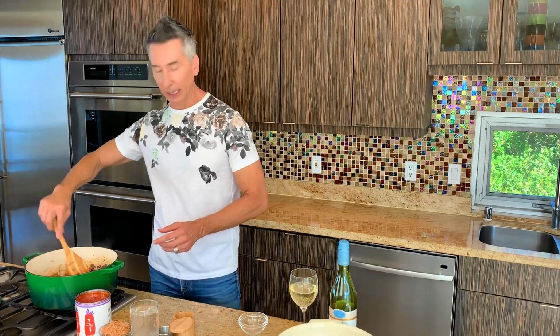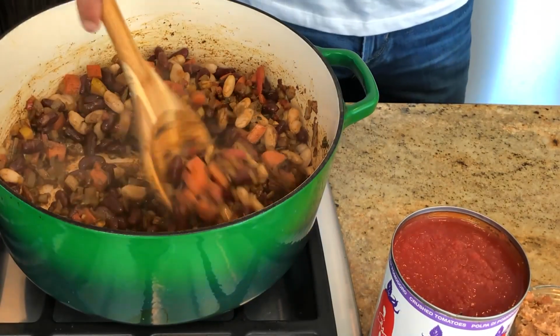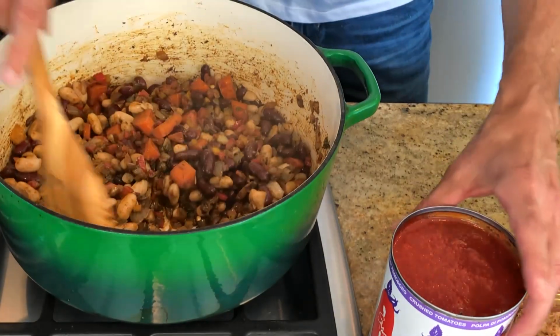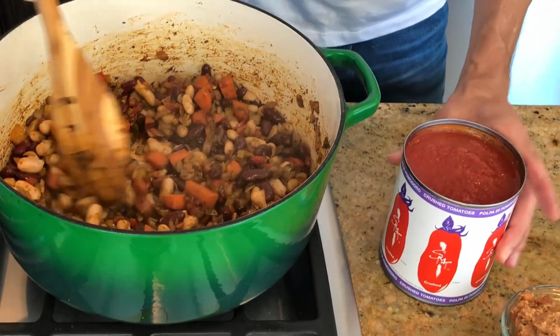You could add cauliflower. You could roast it with the butternut squash in the oven and skip this step. But I love beans, so they are going in.